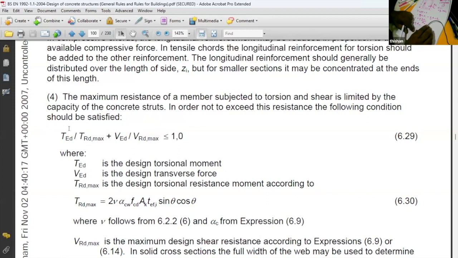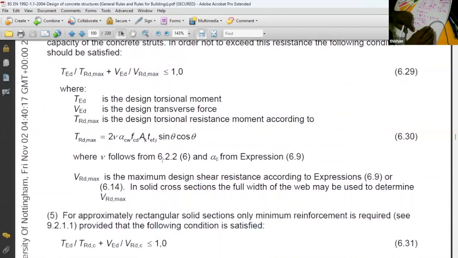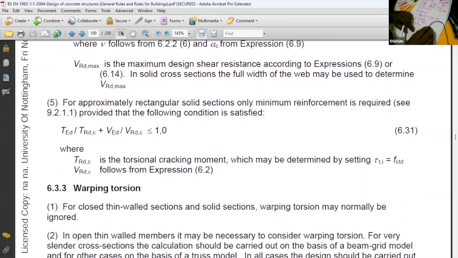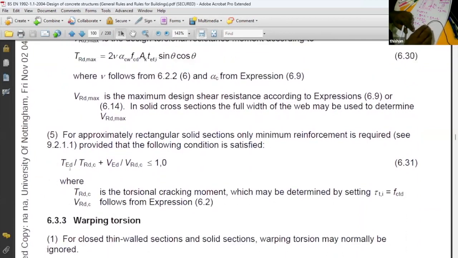So we got an answer of 0.92. Then we said, okay, that particular section is okay because the torsional moment is only 24 kilonewton meters. That's all. And it ends here, and this equation is valid just to see whether torsional reinforcement is needed. If this equation is satisfied, you don't need any reinforcement. But generally, we don't have any section without shear links. But what this basically says is, if the torsion is very small, no need to provide torsional shear reinforcement.